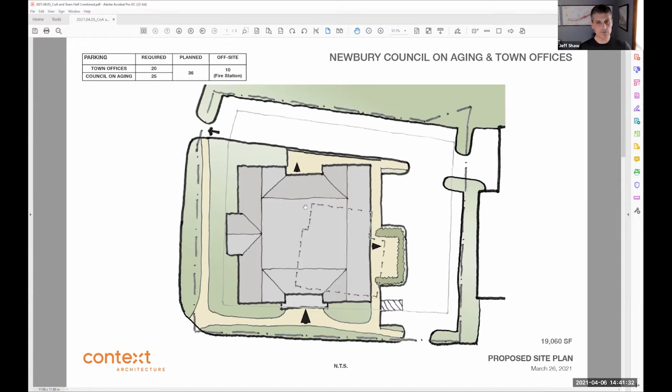We'd have to access the second floor from the interior of the building. As you all well know, the existing building has stairs that you can access from grade on the outside to get to the second floor, and then the first floor has an entrance at the lower level. Because that building has a very shallow floor to floor height, that is possible. But in this building, considering the types of spaces we would have on the first floor, it wouldn't be feasible without a significant amount of ramping and stairs and accessibility improvements. That would eat up into the site space, and it would also make the exterior of the building look terrible because you'd have to go up about 6 or 7 feet. So that's the site plan. I'm going to jump into the first floor plan next.